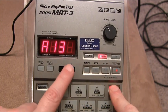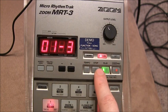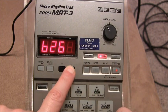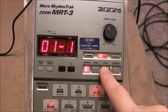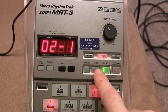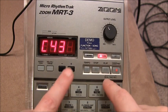I'll move to the B bank. I'm just picking all these at random. I'm up to the C bank.